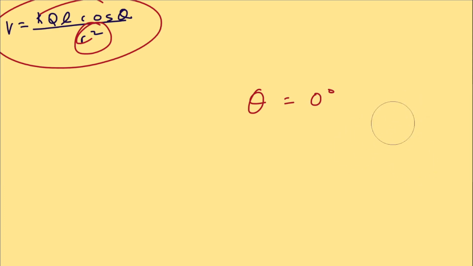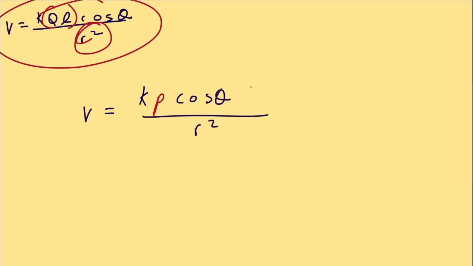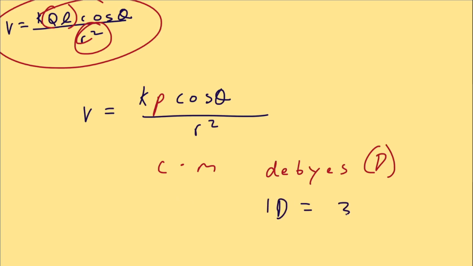What is a dipole moment? We define p equals charge times length as the dipole moment. And the dipole moment, QL, is in our formula. Look, QL. So we can rewrite our formula as V equals K, dipole moment, cosine over R squared. This is going to be put on the cheat sheet in the description, but here are the units of a dipole moment. It's coulomb meters, and it's often expressed in debyes, and 1 debye is equal to 3.33 times 10 to the power of negative 30 coulomb meters. These are the units of a dipole moment.